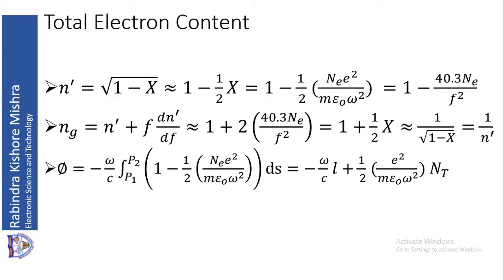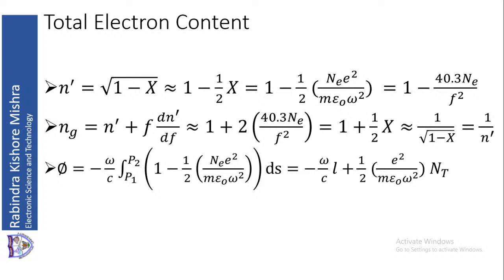let us define phi. What is phi? As minus omega by c, integral p1 to p2. p1 to p2 is the path that the electron moves within the ionosphere. So it starts from p1 and ends at p2. And then the phase difference phi in moving from p1 to p2 is, as you know, phase difference is equal to 2 pi by lambda into path difference. So we are finding out the phase difference, that is 2 pi by lambda into path difference, or 2 pi by lambda, that we can write as 2 pi f by lambda into f.